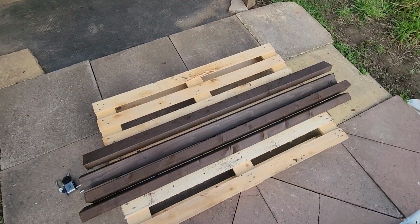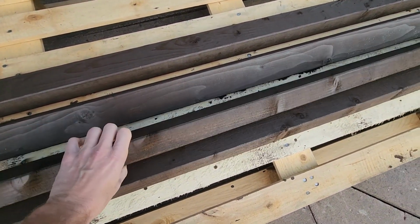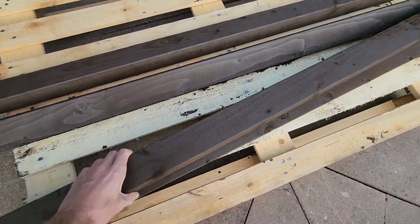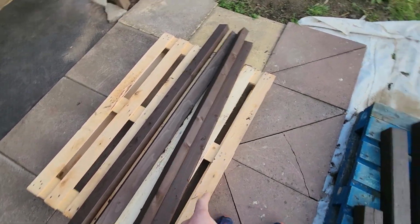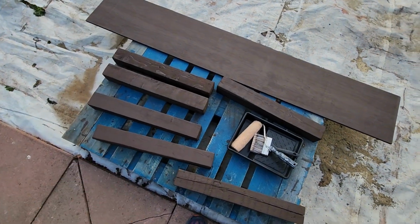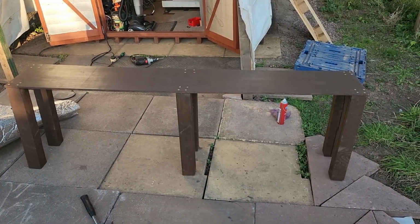So I've got a couple planks of wood. I've got these new ceiling mounts, joists, whatever you want to call them, all painted and ready to go. So we're going to whack those up, then we can finish the roof. And the desk is done. Check it out. So we're going to get that assembled now. Oh, there it is.